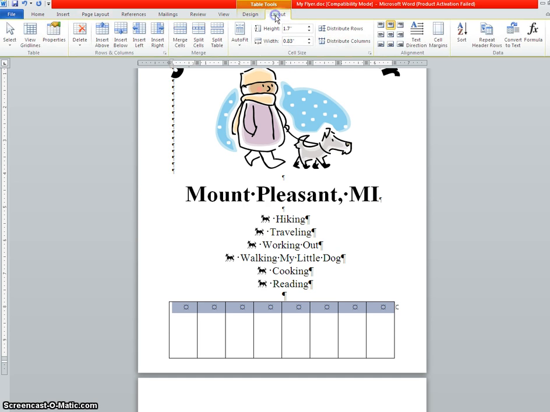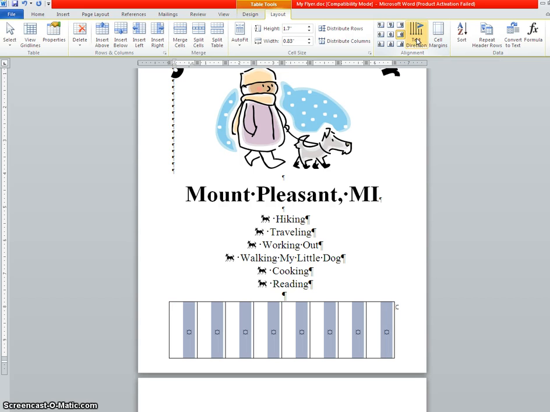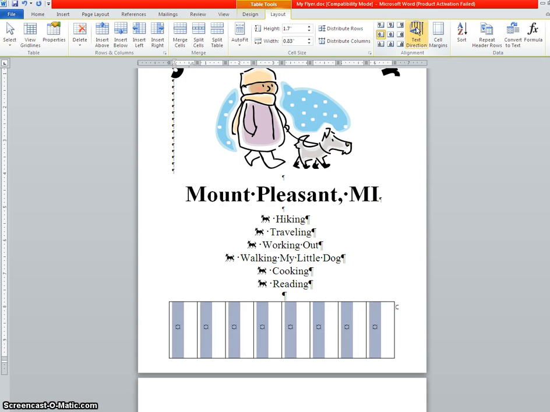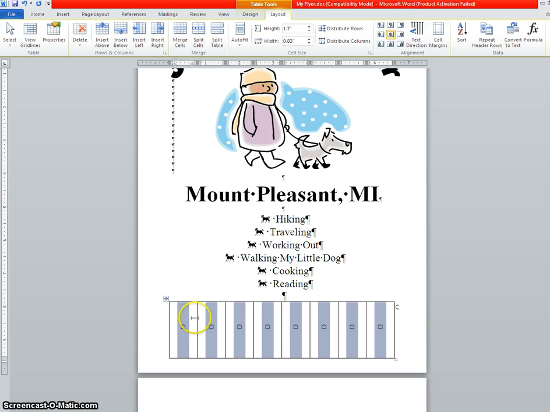I'll click on Layout, and one of the options of Layout is Text Direction. So I want to put my text in a different direction here. I'm going to spin this until the text is in the direction up here that I would like it to appear in on my table. And then I also would like the words on my table to be centered in the middle. So right next to this, I'm going to choose the Align Center button. Once I've done that, I'm going to type in my name.